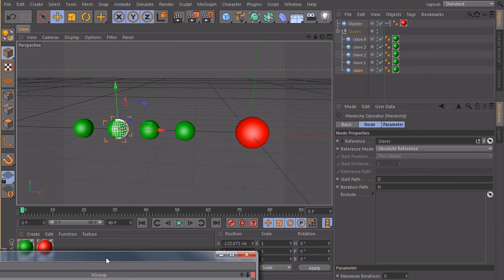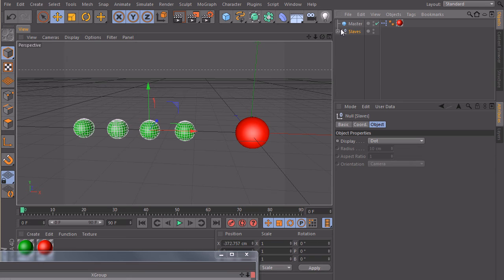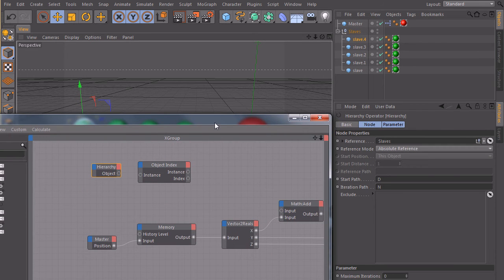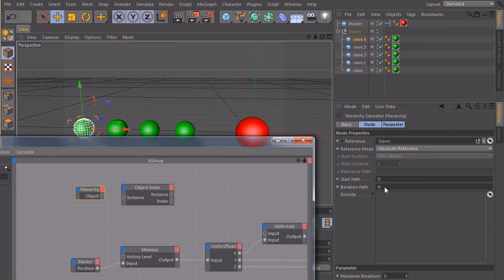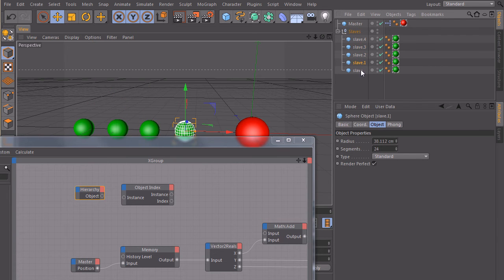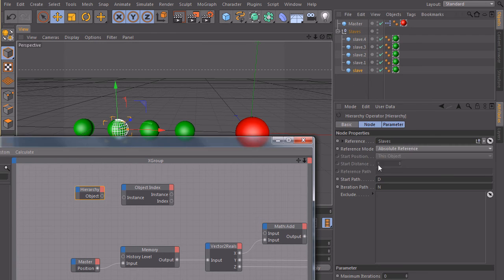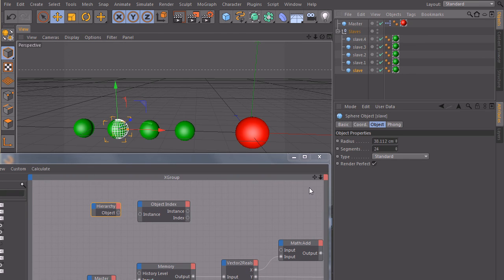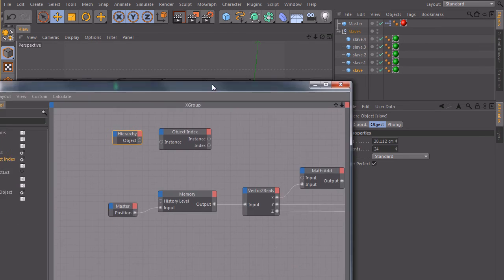So let's click on the hierarchy again. So start path D means down, which means it will start here at this hierarchy level and it will go one level down into the hierarchy, which is something like this. So it will open it up and jump to the first object one level down. After that, let's bring back our hierarchy node. After that, it will perform the iteration path action, which is N. This stands for next. So it will go to the next, and to the next, and to the next, and to the next, until it's at the end of our hierarchy. Then it will stop and go to the next frame, and then it will do these actions again. So it will give us all of our slaves here, one by one, but all of them in the same frame, which is very good.